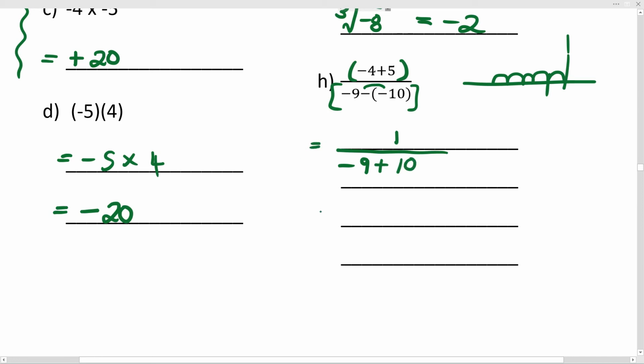Okay. And this would be a really good example of something we could give you in a test where you have to show these steps. So -4 plus 5, we've got our 1 on top, and at the bottom, -9 plus 10 is also going to give me 1, and my answer is 1. And guys, I would show this step completely, because then it is really clear that you are doing every little thing without using a calculator.